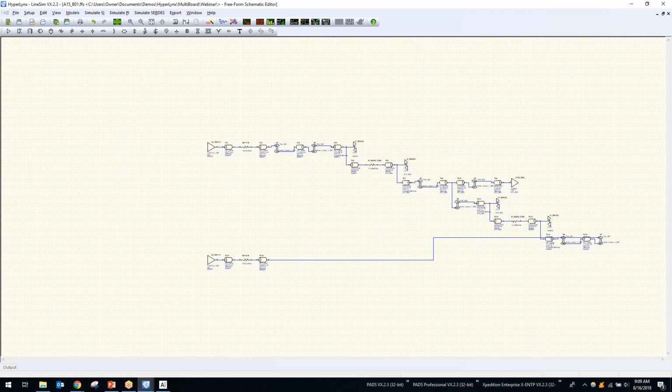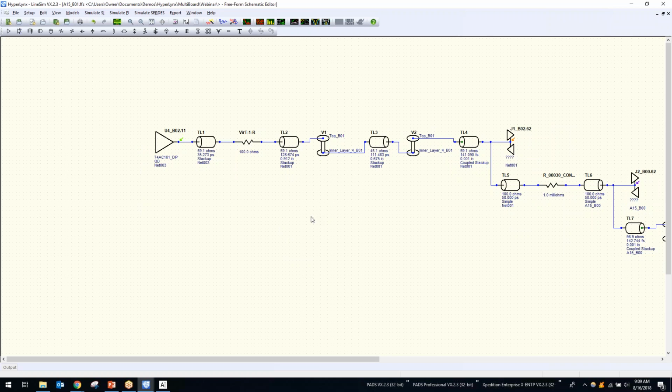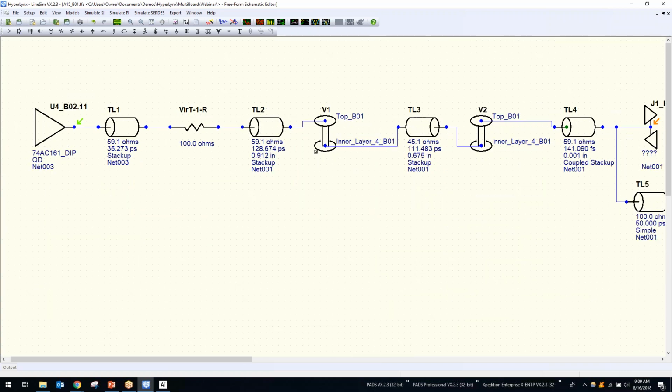Okay. So as you can see, it actually pulls in a lot of different information from this interconnect. These cylinders, the transmission line icon, those are the actual transmission lines of our signal propagating from that plug-in board to the motherboard. So you'll see this via, it's showing that we have a connection from the top layer of BO1 being plug-in board 1 to the inner layer 4 of that exact same board. Okay, so this tool gives us a lot of different parameters based on those different T-line aspects.